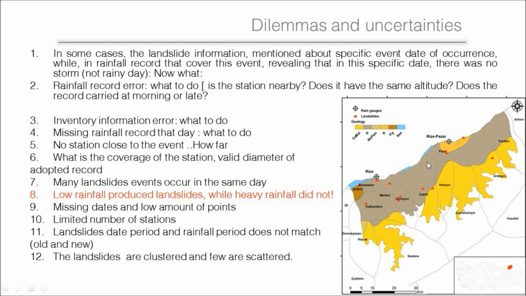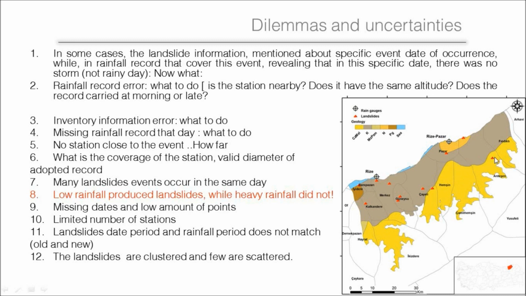Yeah, the last point: where the landslides are clustered and a few are scattered. This is about the outliers. For example, if you see here, a very good example, we have this one event here. So you can assume that this is an active area. If you think this is correct, the data, we can say, for example, this point is given by address, not by coordinates. So you locate it here, and you might feel that no, it should be nearer, or should be up, or should be down. So most of the time, the outliers are a tricky topic.